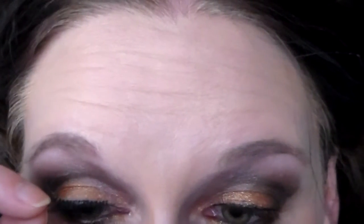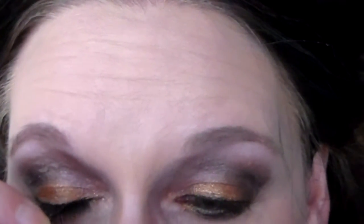Okay. It's stuck in the middle. Okay, we're gonna try this again. Let me put some more glue on this puppy, because it's not wanting to stick on the ends. It's stuck in the middle, but I don't know for how long, and I don't know what kind of glue this is. I don't know anything about the glues, like if this is a good brand or not a good brand. I don't know.